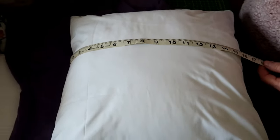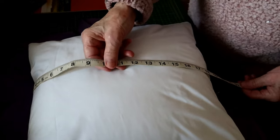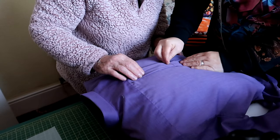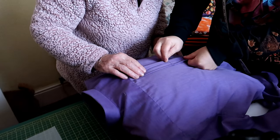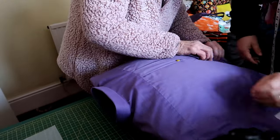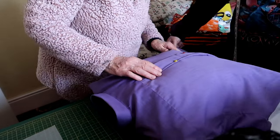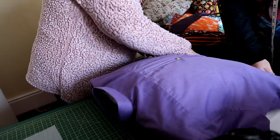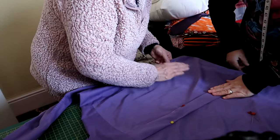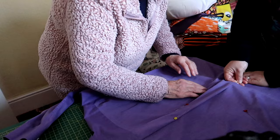And then we start by measuring the cushion just to make sure that the shirt is big enough to cover it. This shirt had a pleat at the back, so we had to pin the pleat down just to make sure it was all in place, so when we sewed the sides up it wouldn't actually catch. So when it was stitched we had to have it all flat and neat.